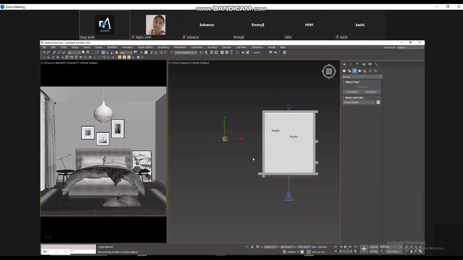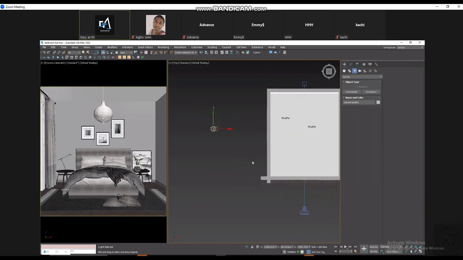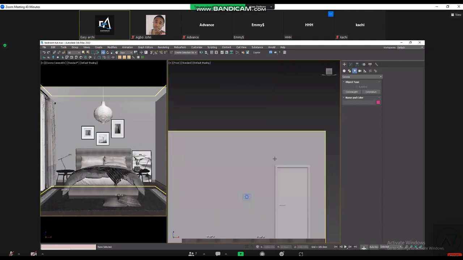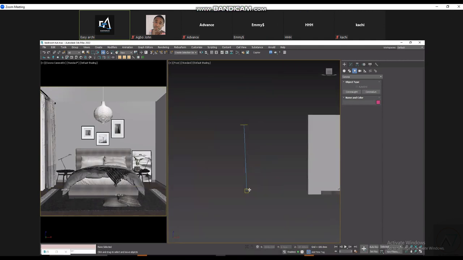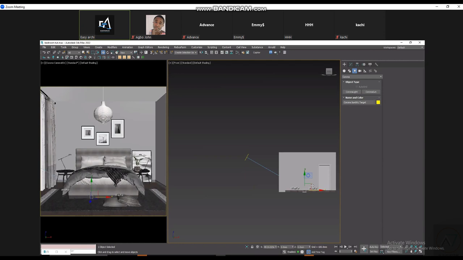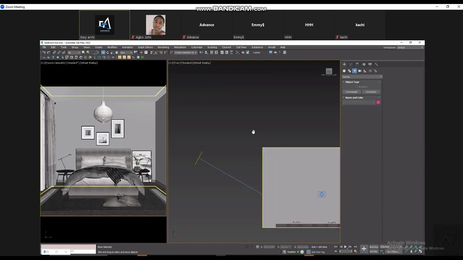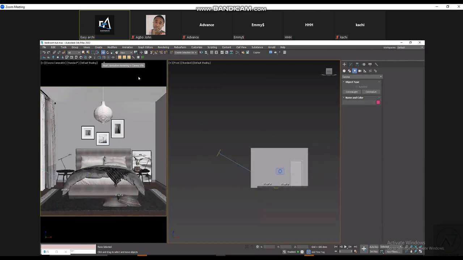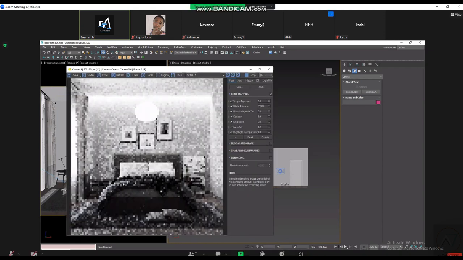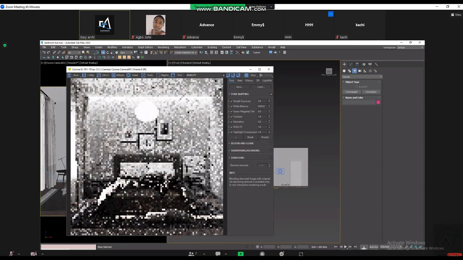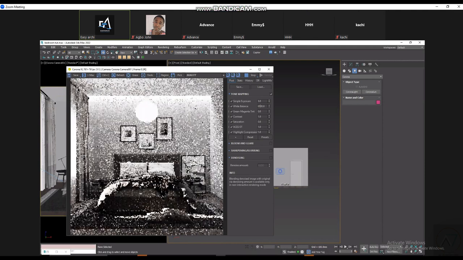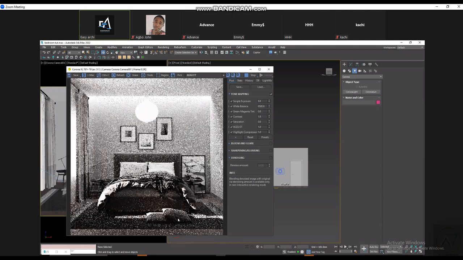You'll be able to adjust it later by clicking on front. Let me just adjust it. You can see this target now. I want to move it inside, as the sun should come in. So if I do interactive rendering, you can see sunlight is now coming in. It's hitting the bedspread, the bed, the pillows on the ground here. So the sunlight is coming in.